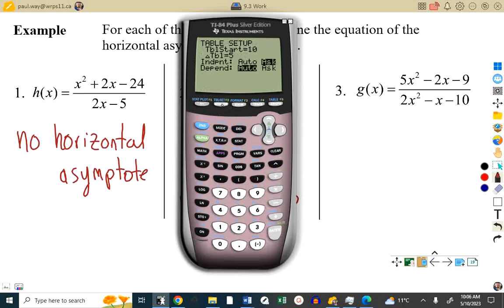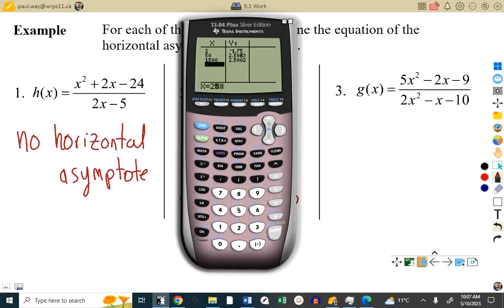I'm going to clear my table and start from scratch just to show you the progression of what's happening to y. If I were to put in 2, which is not a big number, I get negative 1.75. If I put in 50, which is a big number, I'm getting 2.5083. I think that 3 probably repeats. Well, no, there's more stuff there. If I were to put in 1,500, just an arbitrary big number, I'm getting that.